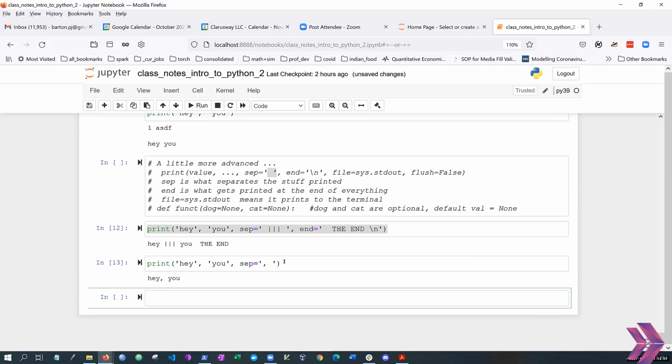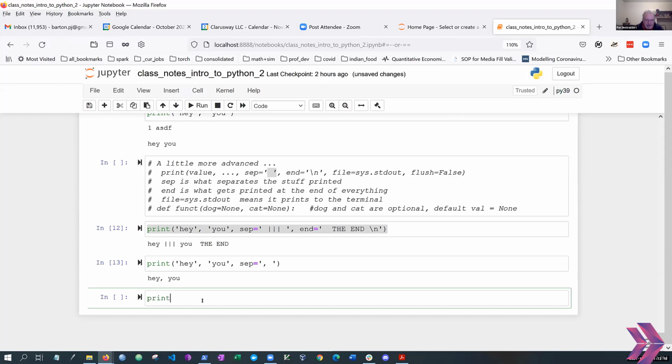Can I ask a question? Yeah. I cannot print value. I write print one, but I have a type error. Well, let's see.